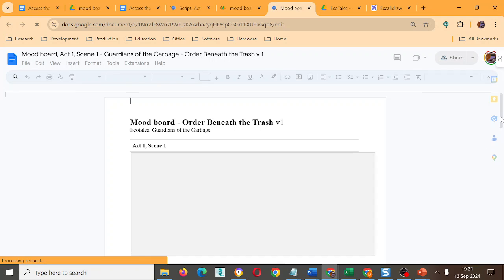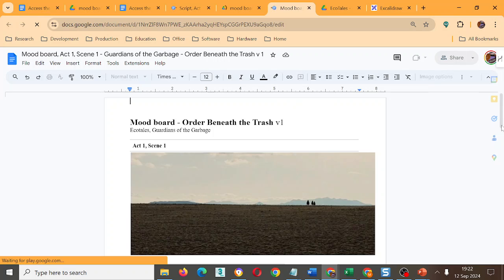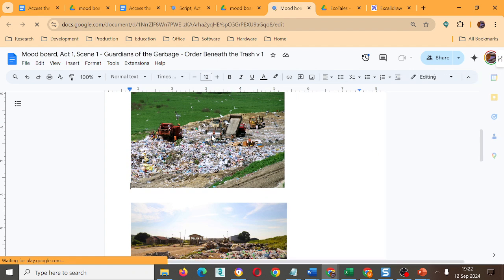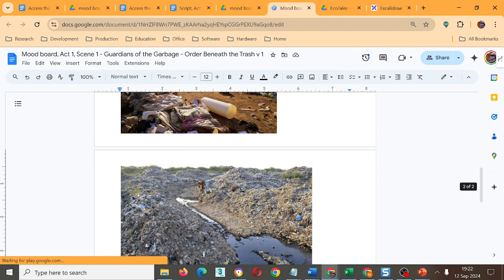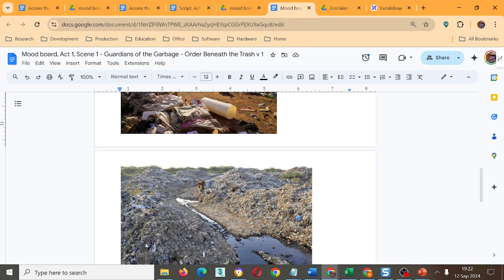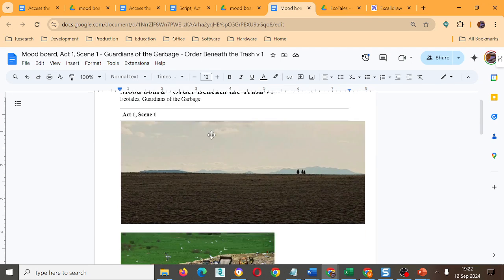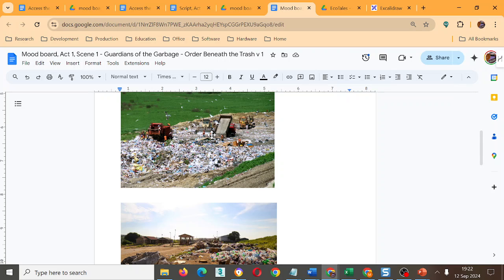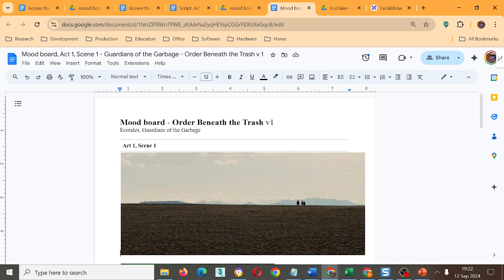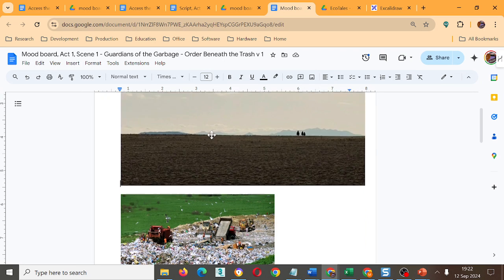Yeah, now this is the mood board. Okay, so I can see something here. Okay, all right. Okay, so that's something. So what I'd like us to do in the next exercise is to populate this mood board. And as you can see, it's simply trying to capture the ambience of the scenes, like this Act 1. It has several scenes, but this is now what we're trying to capture.